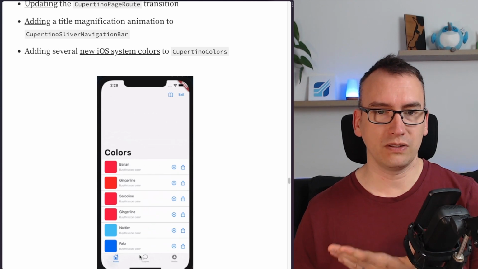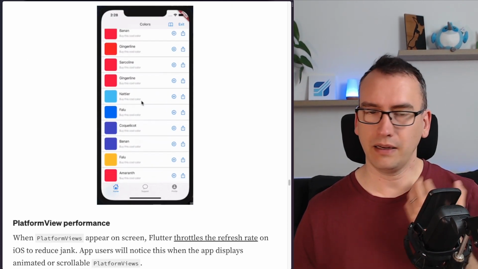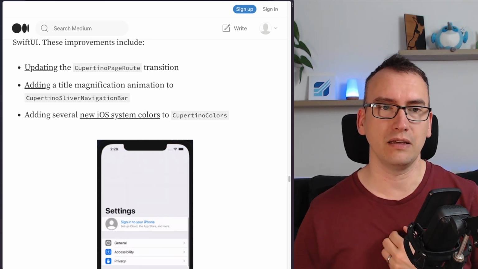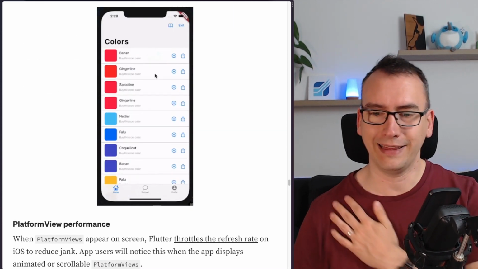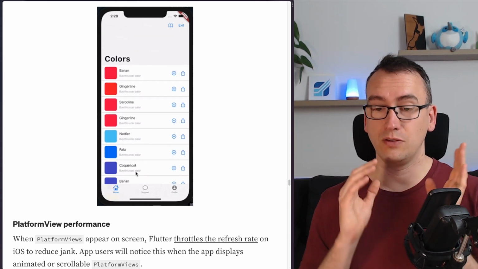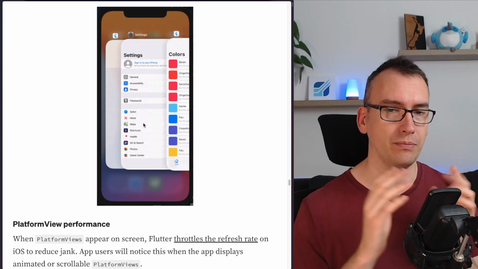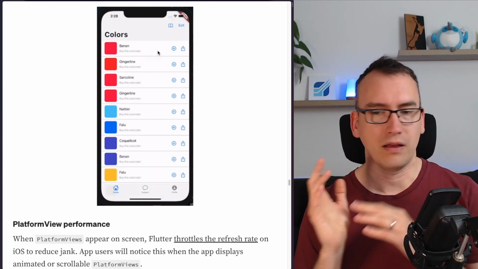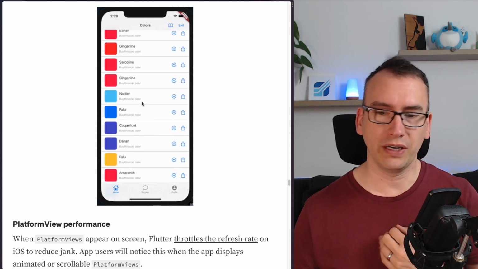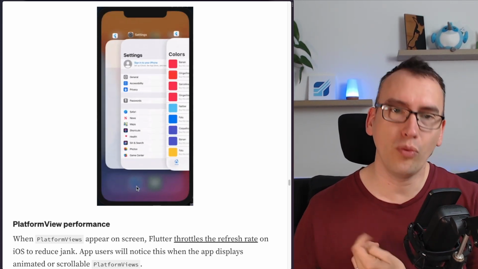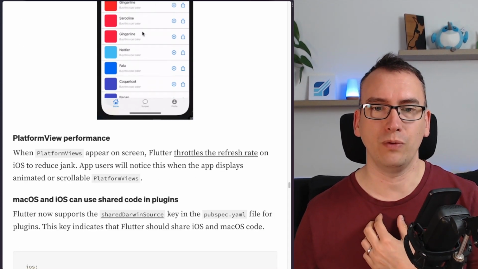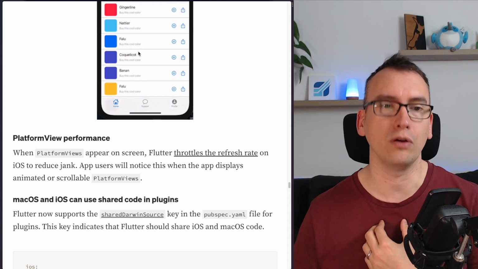For Cupertino there are also new updates, like Material design, getting a bit cleaner and getting more into the new iOS system colors and so on and so forth. I think it's clear that they want to hold up the promise that Flutter supports iOS and Android, or more or less Material and the design system from Apple, exactly in balance. I'm sure that Apple still needs a little bit more work, but I'm still happy that they improve here again, because that will help developers all over the globe, I'm pretty sure.